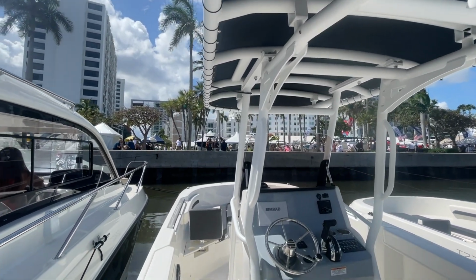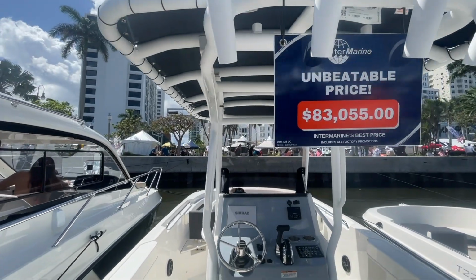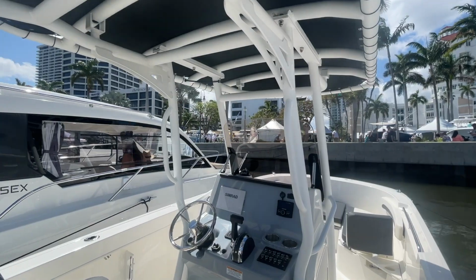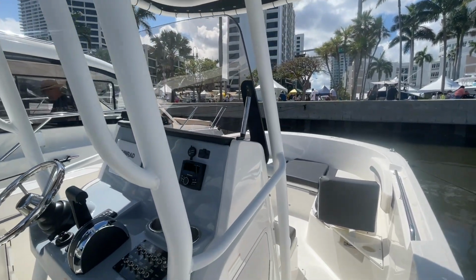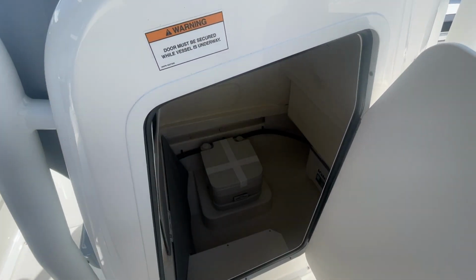Now, what I like about this boat is its price point. You can build one of these. This one says it's $83,000, but if you go online as of 2024, you can build one of these starting at $65,655 for a 24-foot center console.